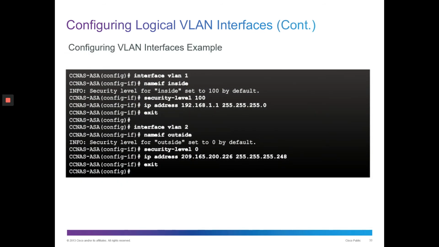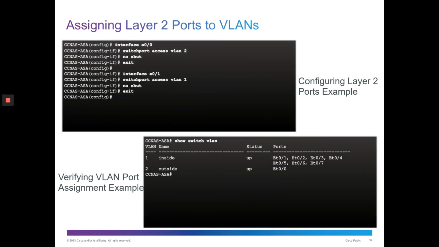Here are examples of how the VLANs are set up in an ASA firewall, which is quite similar to what you do in your routers. And here you go, assigning ports to VLANs. I'm sure you guys are familiar with this one. You go to the interface, use a command called switchport access vlan, whatever the VLAN number is, and simply say no shut. This is a good command because if the interface is already shut down, you have to make sure it is active. So you can use the no shutdown command for that.